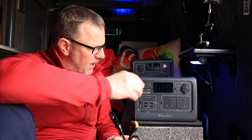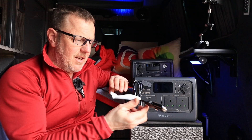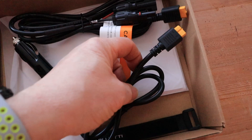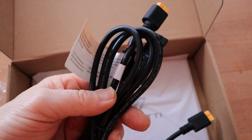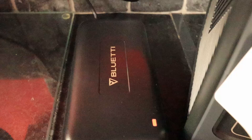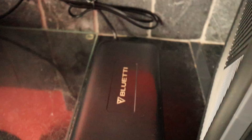As you can see there, you've got the yellow connection. This goes into the yellow connection into your box. Once you plug this in, it can then go into your cigarette lighter. It also comes with a cable - I think they're MC4s or something like that - that go into your solar panels. I will put the information up on the screen for you. You also get a transformer with a 240 volt socket, which you can plug into the mains and charge it from the mains.